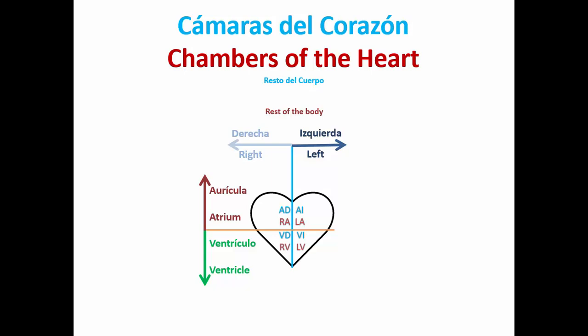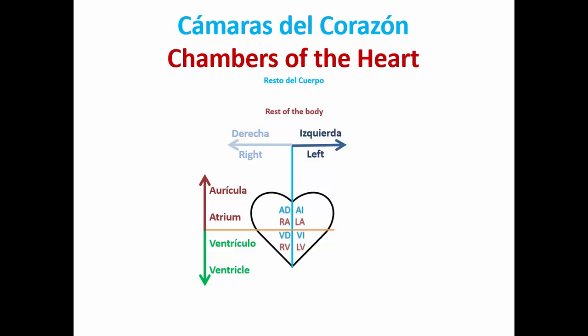When I ask you to raise your right hand, you raise your right hand regardless of the fact that I'm looking at you and that your right hand is actually to my left. So when we talk about the right and left part of any part of somebody's body, it's their right and left. So we just have to take that into account. For example, in this case, we're looking at the heart from the front of the person, and therefore what's to our left is actually their right side. Okay? So there's always going to be a right and left.